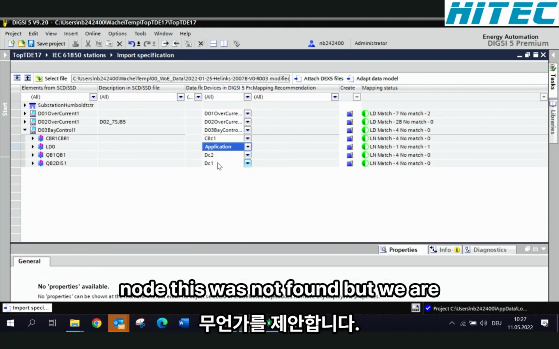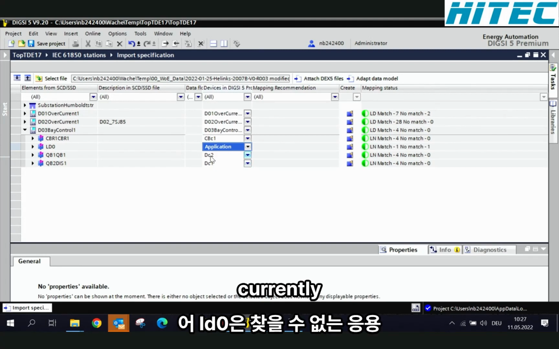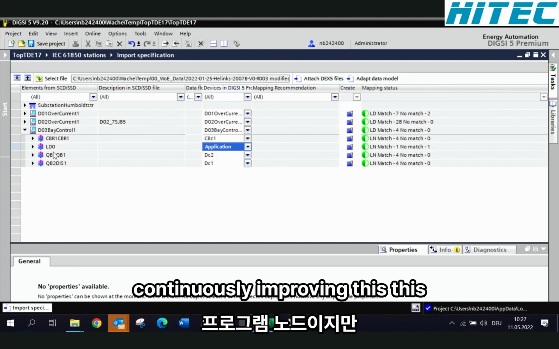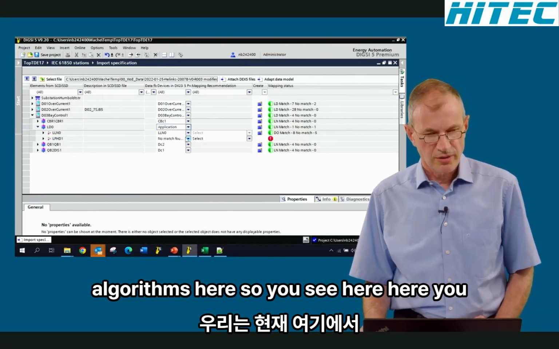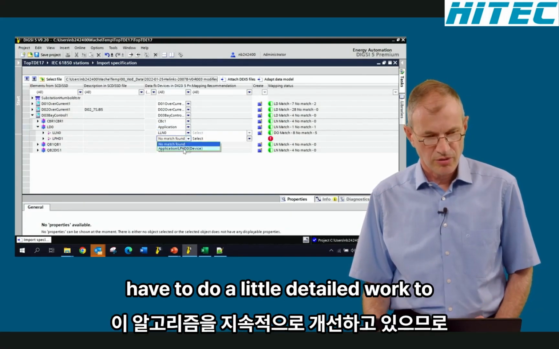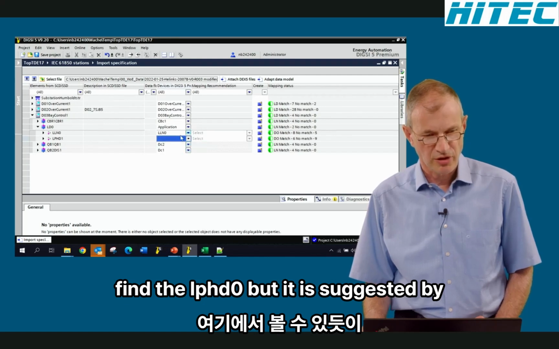This was not found, but we are currently continuously improving these algorithms here. So you see here you have to do a little detailed work to find the LPHD0, but it is suggested by DIGSI.